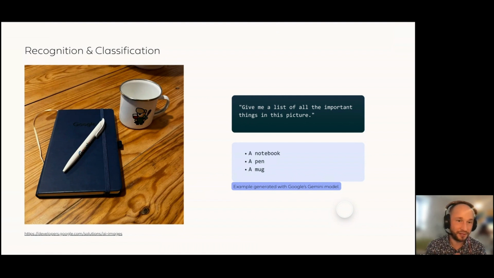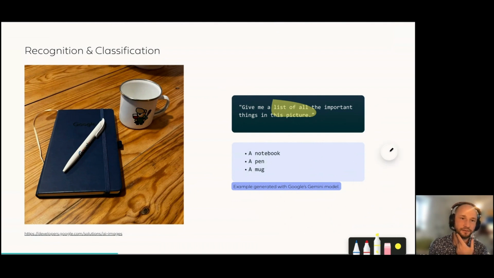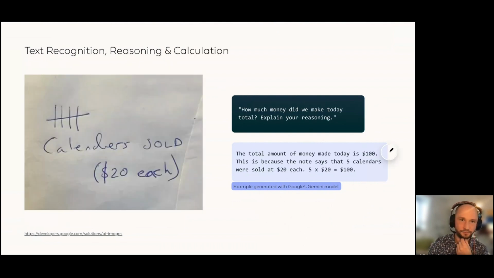What are some capabilities that these models these days have? One could be classifying images and recognizing what actually is on an image. Here, very simple example. Give me a list of all of the important things in this picture, and it does so correctly.